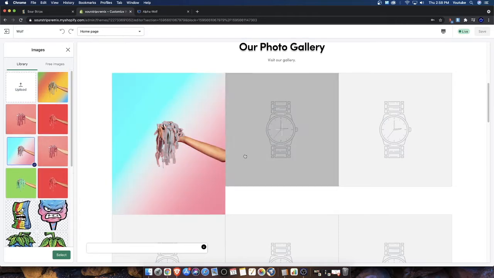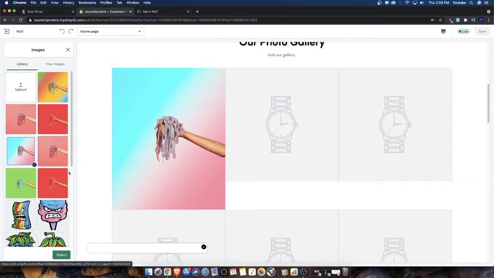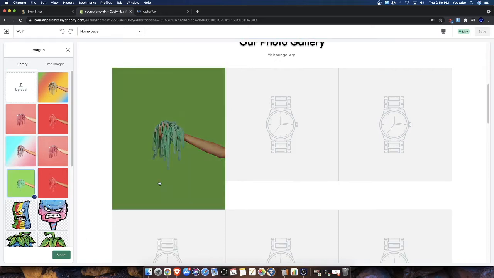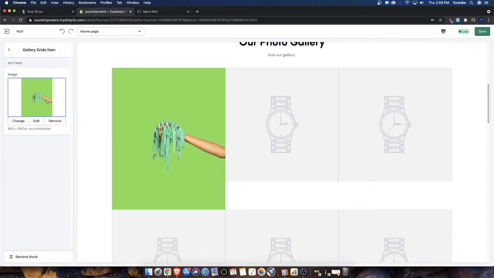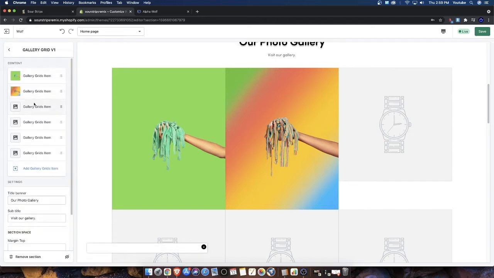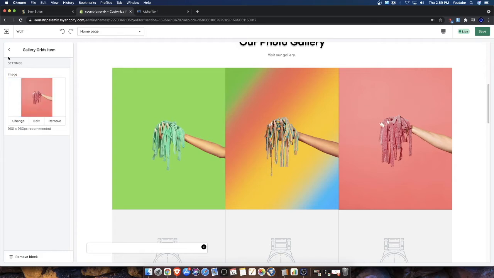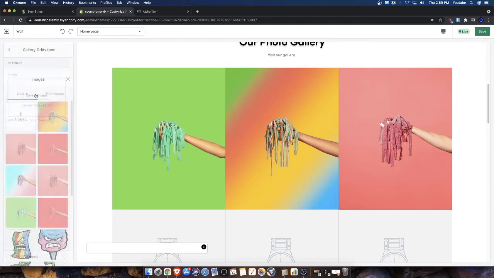And so what we're going to be utilizing is this for our gallery. I'm going to add the images right here, and I'm going to try my best to put them in a sequence where the colors kind of match. So I could use the green first if I wanted to, and then the next one maybe this one right here, where the green kind of matches. I'm not saying I'll be perfect at this, but visual cues make a difference. So let's just upload all of them.